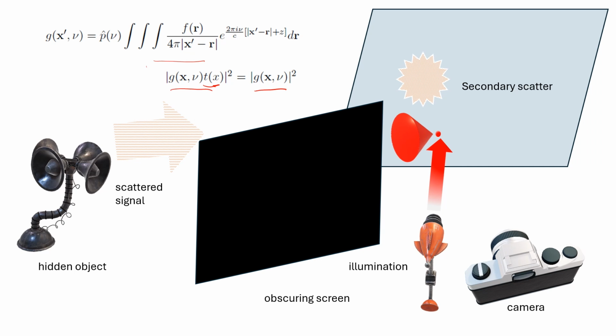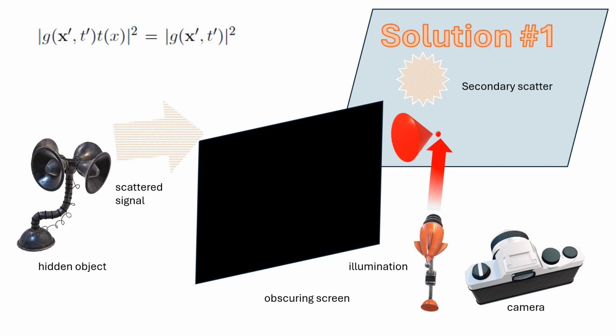So this has been done in a variety of different ways. One of the popular ones in this field of non-line of sight imaging is to illuminate in the time domain instead of frequency domain. Now, as we've already seen, time domain illumination has problems with SNR, but it has the advantage that there's a known phase relationship between all of the frequency components of the signal.